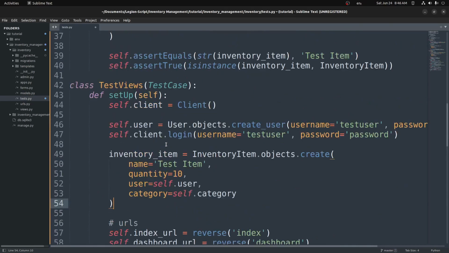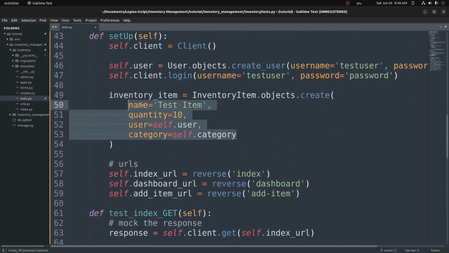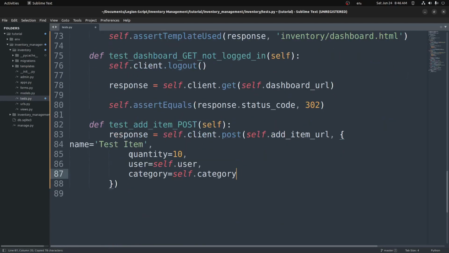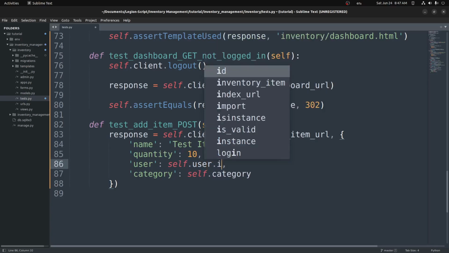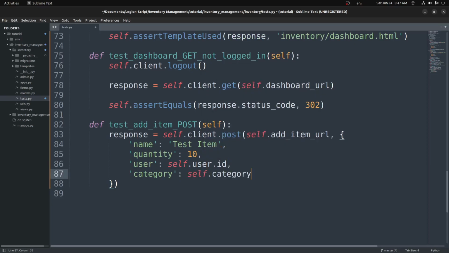So now I'm going to copy our data here and paste it right here. Of course, you have to make a few changes. All these need to be in quotes, and then these will be colons because we're creating a dictionary now instead. And then also we want to do .id at the end of all of these. We don't want to pass the actual instance in. We want to get the actual ID and pass that in instead, just like how we would pass in the post data if we were to make an API call to this view through Postman or something. We want to make sure we pass in just the ID number instead of some instance of a class.